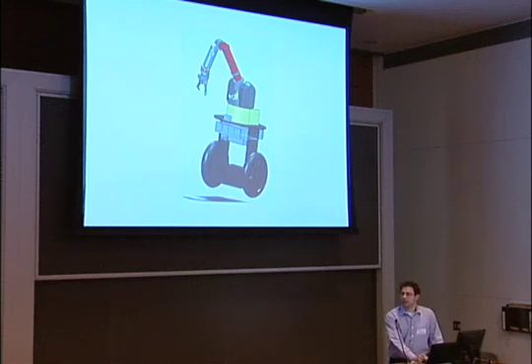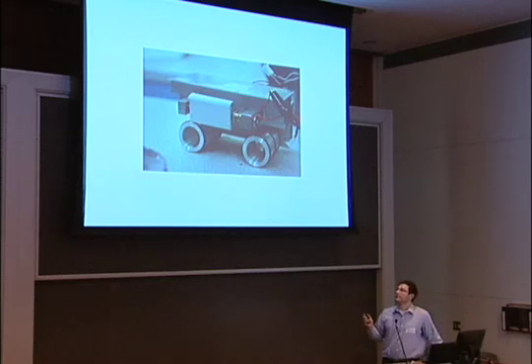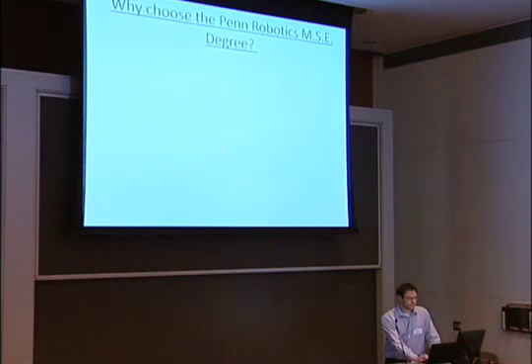There are Segway robots as part of the PLAN Lab, the path planning lab, which is also part of GRASP — and a scene here with a Barrett arm. One of the great classes I took was Mechatronics, which was a lot of fun. The culmination of that class is that you build these autonomous hockey-playing robots — this was actually my goalie robot. That class is a ton of work, but I highly recommend it if you come to the program. By the end, everybody has their little team set up on this stage and they're really playing hockey.